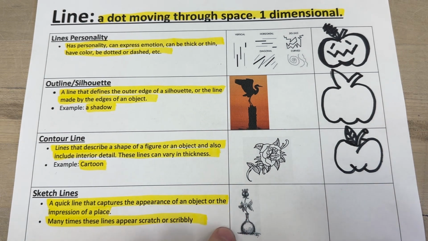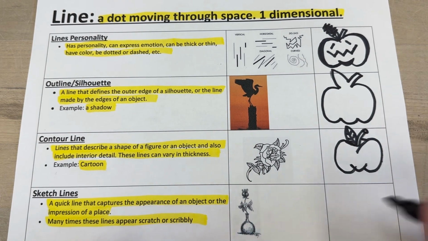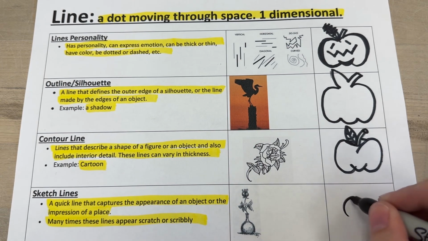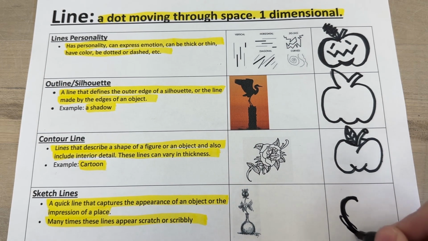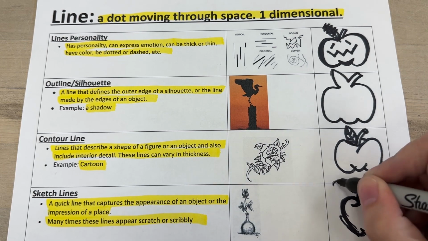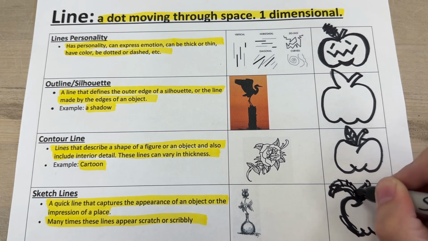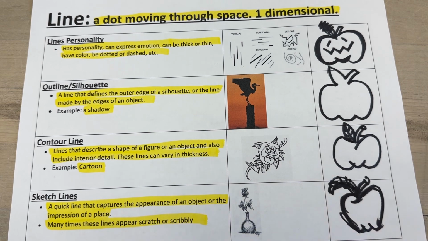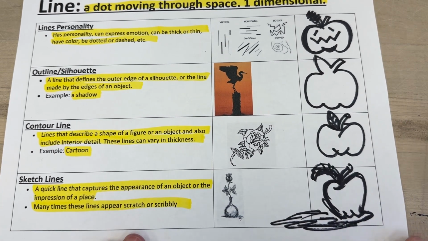So like this one right here looks a little bit more sketchy. You can see there's a lot of correction. So if I was doing an apple and I was trying to sketch an apple and make it look more realistic, then I might adjust what I'm doing a little bit more often, and it's a little bit quicker, right? And I might also add in, oh, maybe I'll have some shading over here. There might be a little bit more stuff added to it, okay?